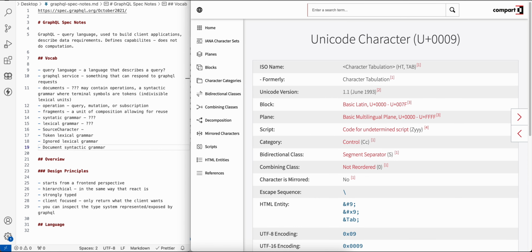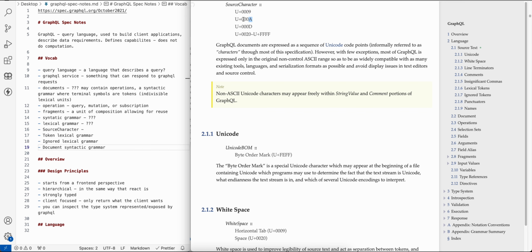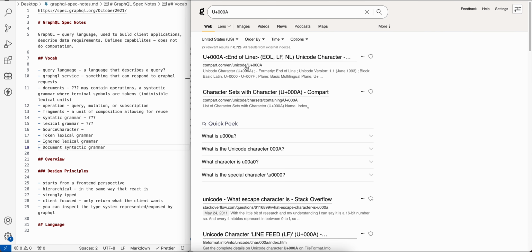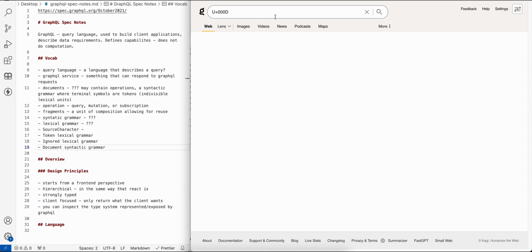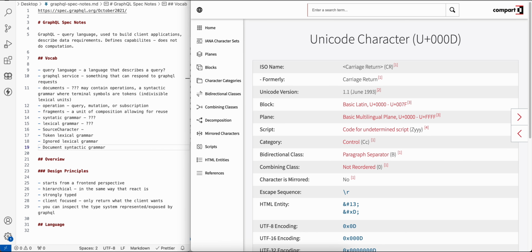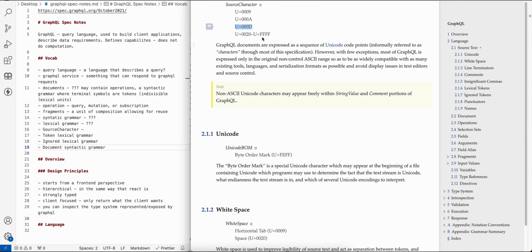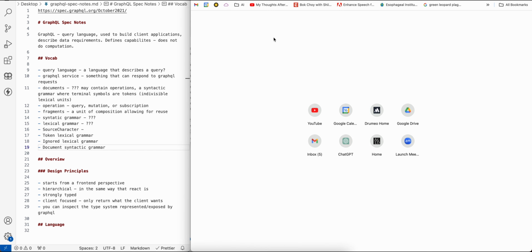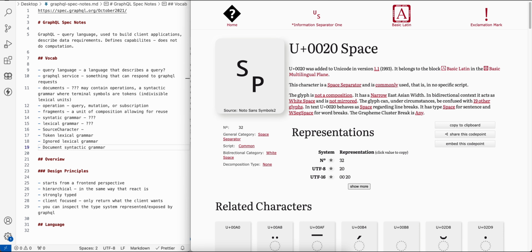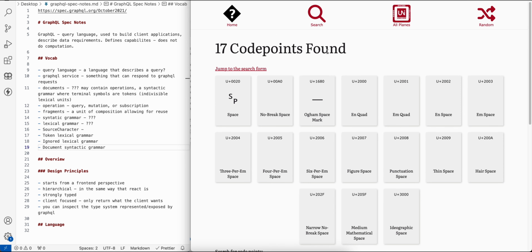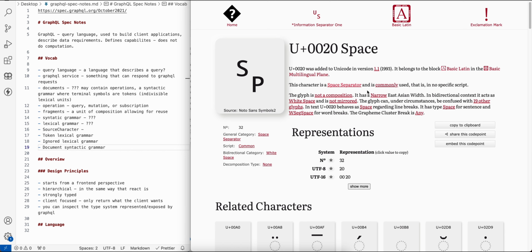It's a tab. Okay. What about this one? End of line. Sweet. Love it. Carriage return. Oh, this one's a big one. Okay, that's got to be something special. Ooh, a space. Space separator. I guess it's just the space. Oh yeah, really exciting. Love it.